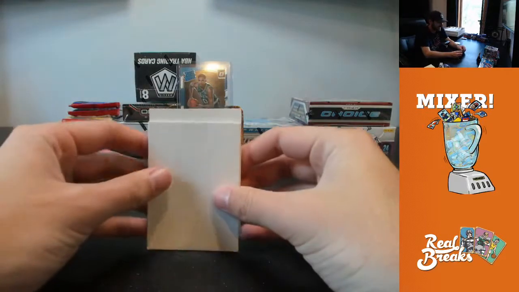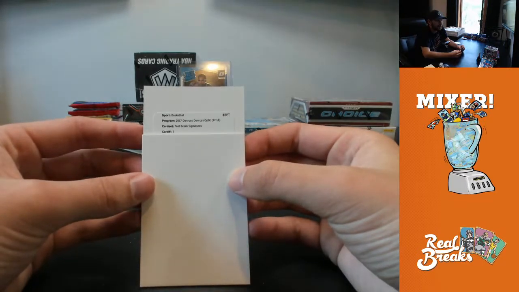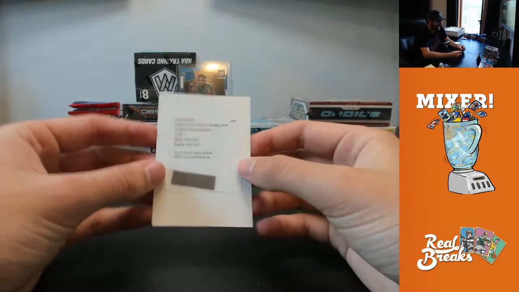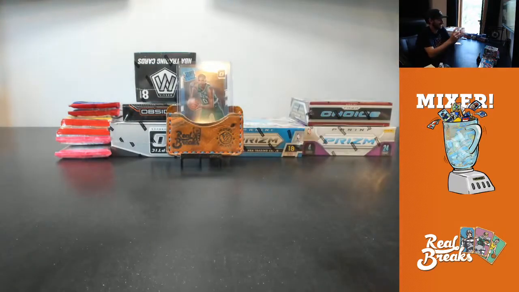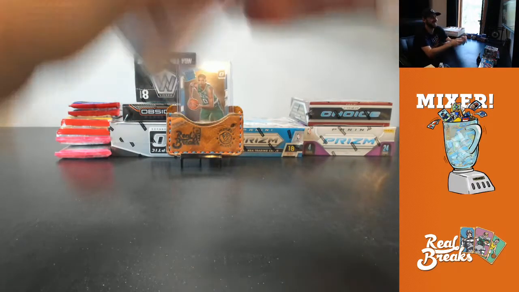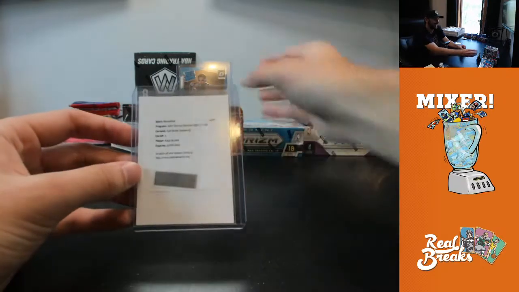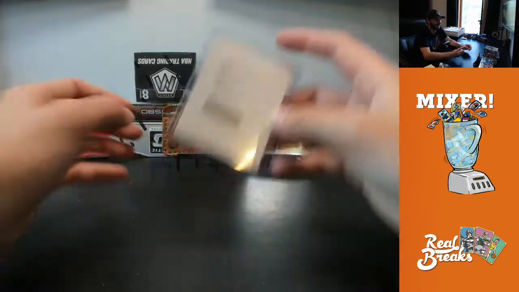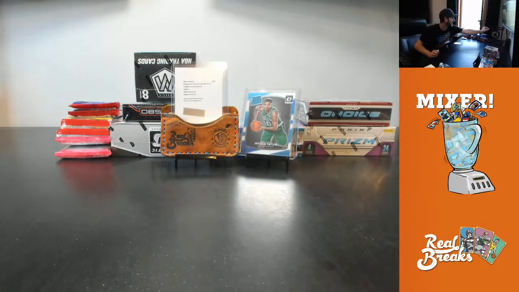All right, let's see what we got. Fast break signatures of, ooh, it's card number one. Oh, whoa, Kobe Bryant, fast break signatures going to the Lakers for Jared Coombs. Whoa. Jeff, you're right in time. Oh my gosh. I mean, it is expired, but they should still have this. Wow. That is wild. Been a while since we pulled a Kobe auto. That's nasty. Unexpected.